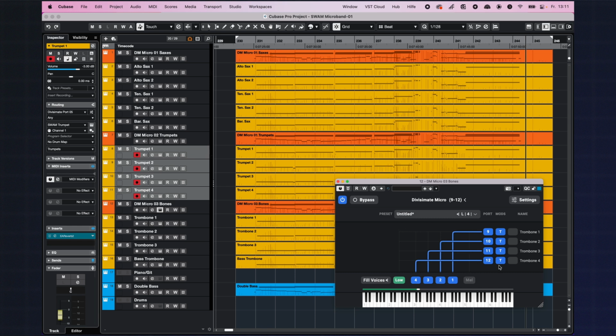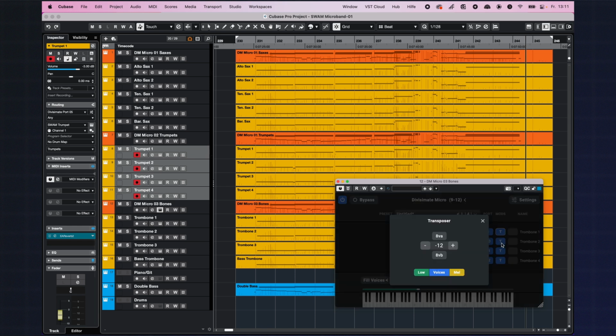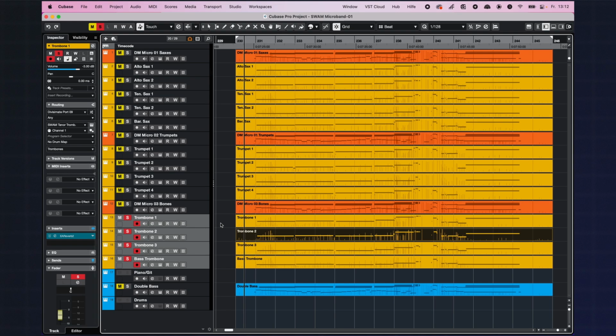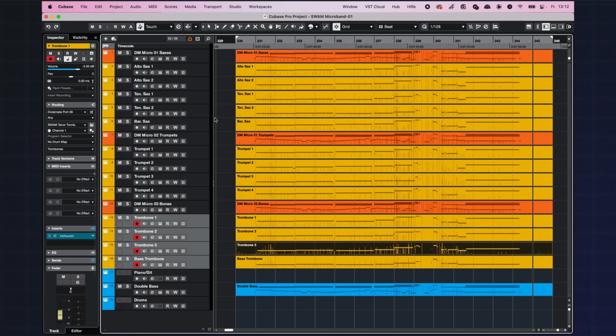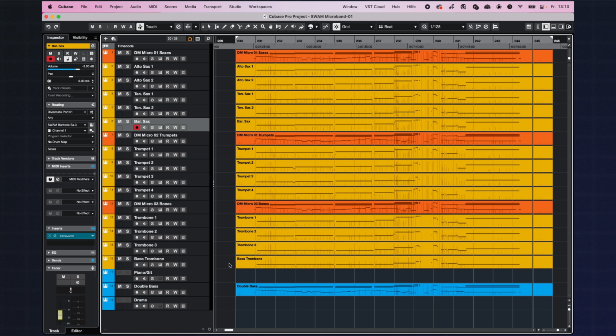Finally, the trombones are set up exactly like the saxophones. The routing is 4x4, sounding an octave lower than played on the keyboard. So we have trumpets on top with only the highest 3 incoming notes, and then we have saxophones and trombones an octave below playing the full 4 notes, and then we have the baritone saxophone yet another octave below that. That's how we arrive at the full horn section sound.